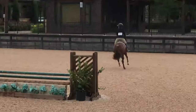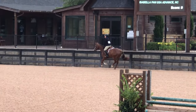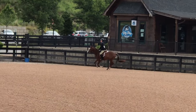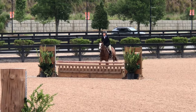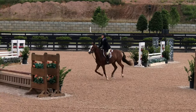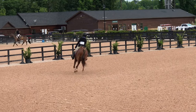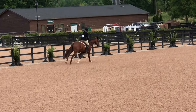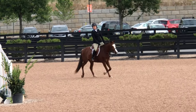And we go over the second part of the outside line, and then come around and go to the diagonal line, and I ride out onto the fence just to get a better distance. And I like to look almost past the diagonal line and then turn in. That helps me sometimes to get a better distance, as before I was turning early and chipping. And then that wraps up this course, and then I do my courtesy circle.